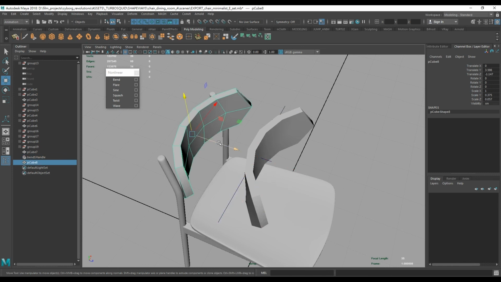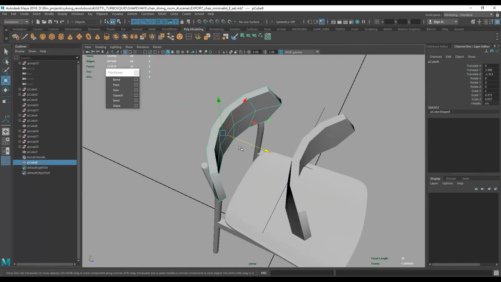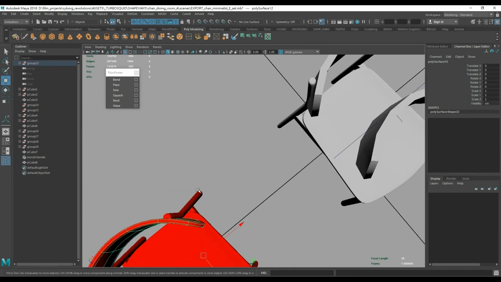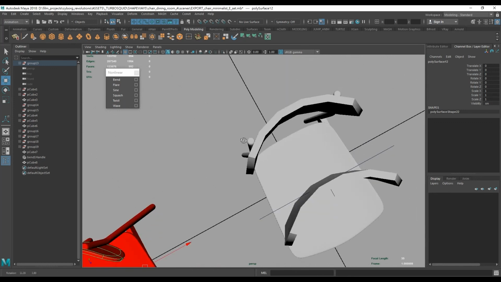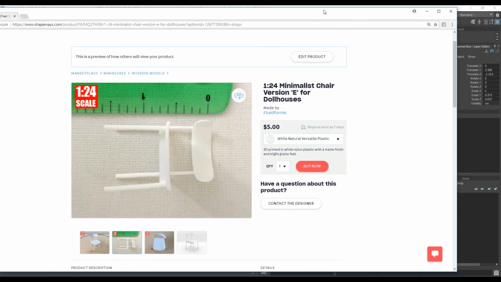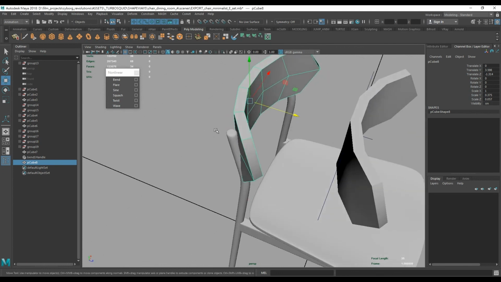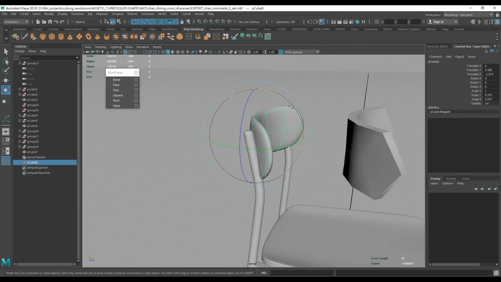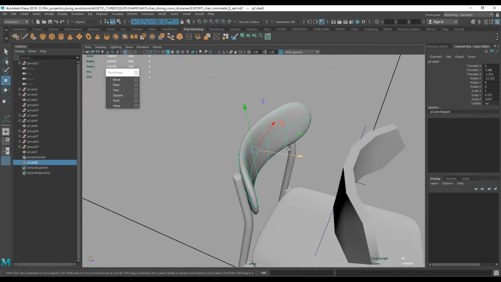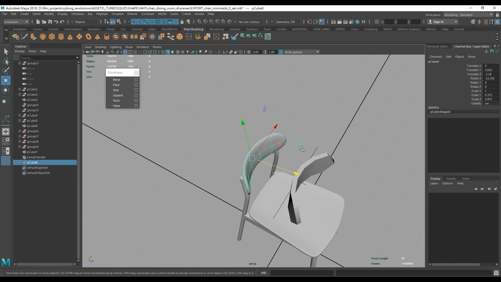So we can move this into place, make sure it's touching the sides. This is a little thinner, but again, like I was saying, I learned the hard way that it's better to go a little thicker for scales of something like this, 1/24. And if we hit 3, let's rotate it up a little bit. Nice solid contact. And there you go. We don't need this anymore.